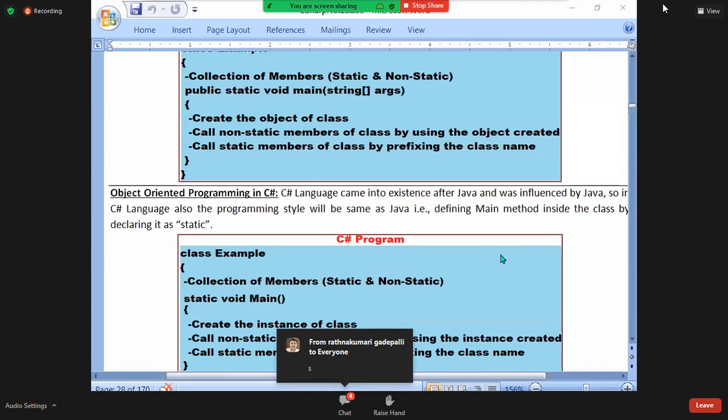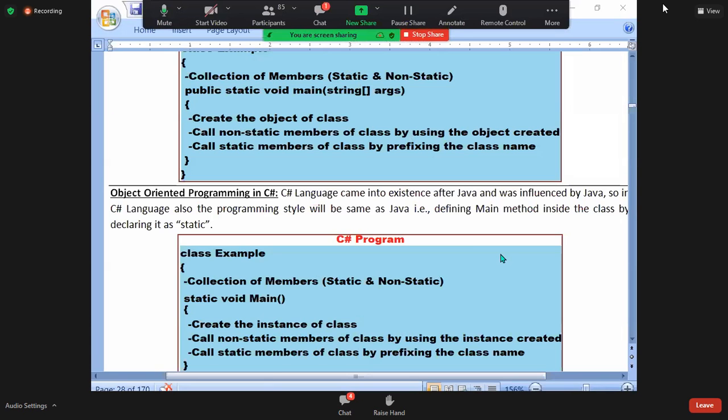Now I have a question for all of you. I have a class, and my class contains only the main method in it. One more small thing I want to tell you here, two points between C++, Java and C Sharp. In C++, a class should end with a semicolon. But in Java, and modern languages, there is no semicolon. Clear? Yes or no?